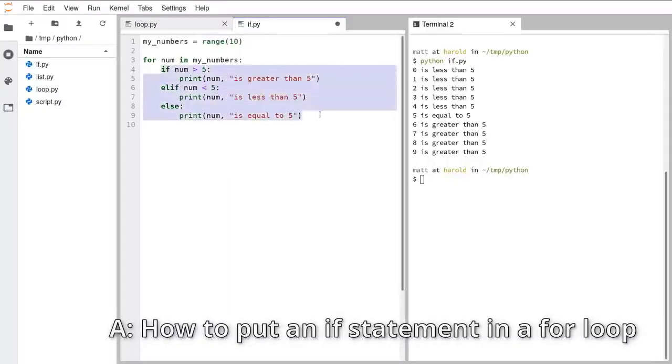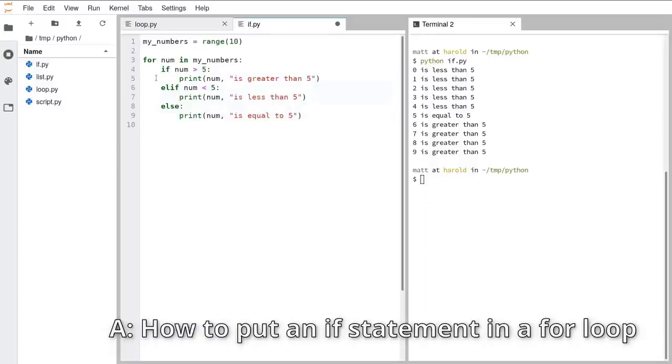The if statements inside here are exactly the same type of thing as we were doing before. Is a number bigger than 5? Is it less than 5? Or is it neither of the two, in which case, well, it must be equal to 5, mathematically. The thing that we have done extra here is that we have indented all of this, as you can see.